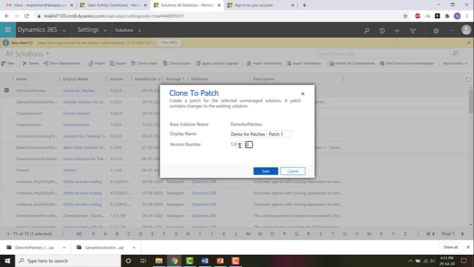Every time you create a new patch, the build number will be increased by 1 automatically. If you want, you can change this to something else as well, like 2, 3, etc. I'm just going to leave it as 1, and you can also change the release version number if you want to. Okay, I'm just going to click on save.